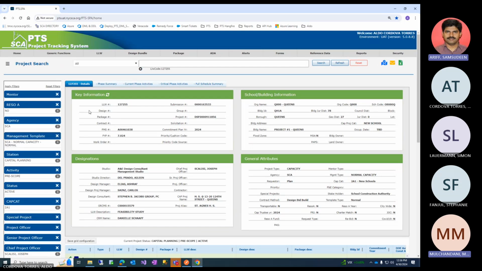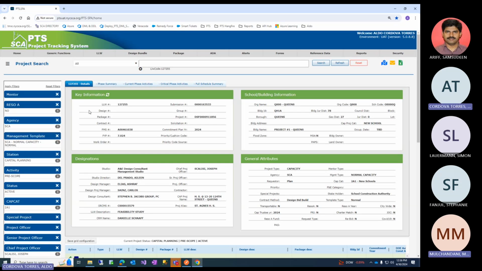Okay. What happens is the first call is made to PTS. PTS assigns an LLW number to the project, and that I think travels all over the place into various systems. If it fails to interface in one, it rolls back everything.